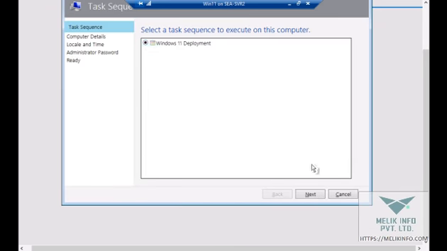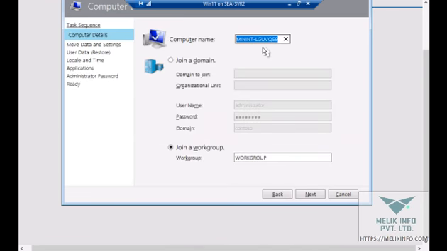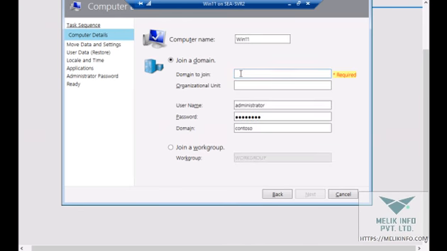You can see our task sequence, and I say Win 11, join to domain, contoso.com.